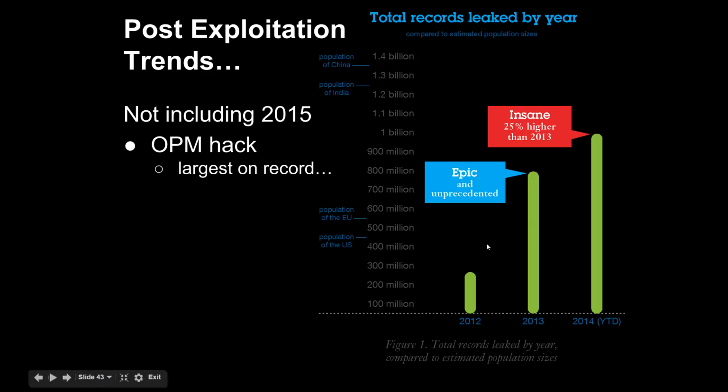Prior to that, we've witnessed epic and insane growth in the total number of records being leaked per year in cyber attacks, to the point where we've, in just the last year, already surpassed 1 billion records leaked. And this is nearing the population of India and China being leaked per year. This goes to show that it is statistically likely that at some point in your life, your records, if you've done any business online, ever been to a hospital, even gone to just a store in person, that's all getting digitized and stored in a database, even at the local store, and probably getting pushed up to some corporate store or HQ at some point.